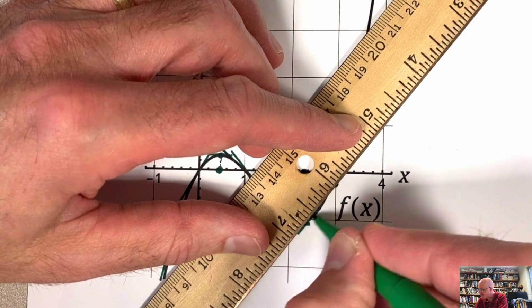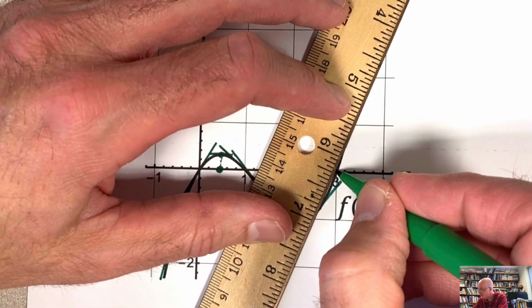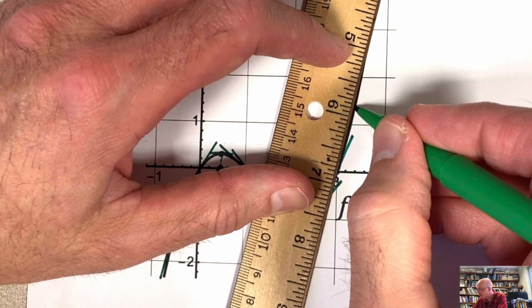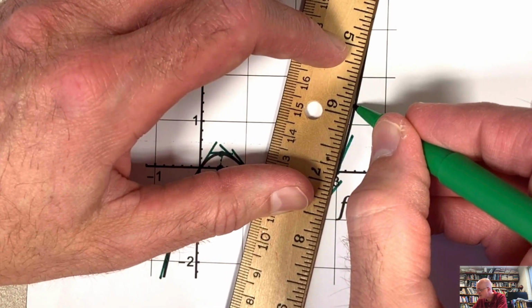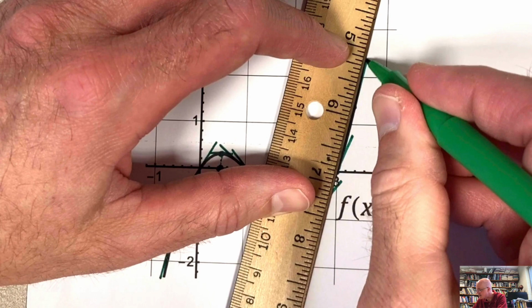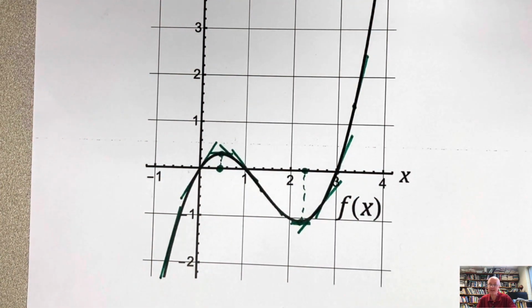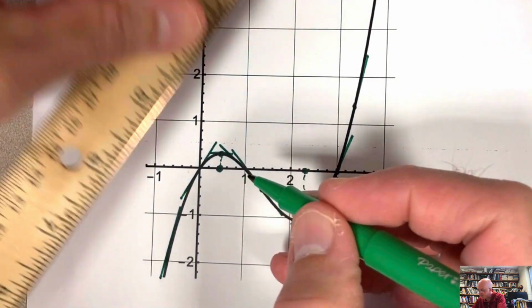And then estimate their slopes by, again, estimating rise over run. I think I'll just do the rise over run idea, just say for one of these. And then I'll just estimate it for the other ones here. So let's see, which one should we do the rise over run for? How about this one here?